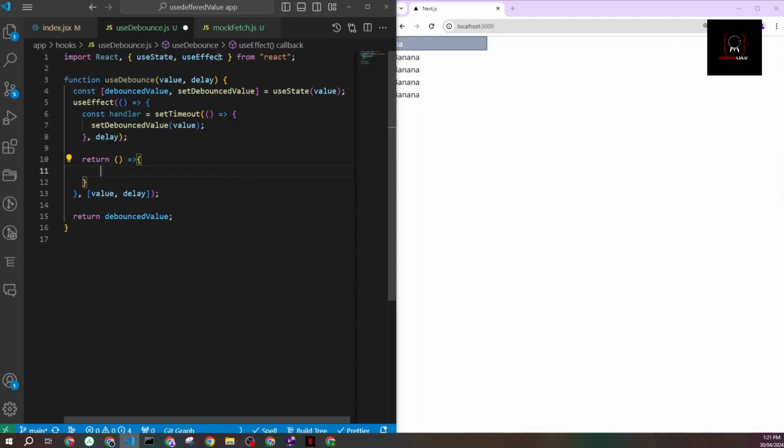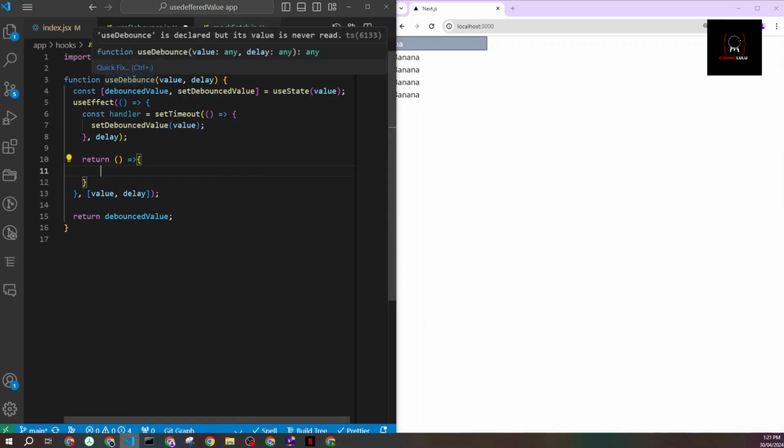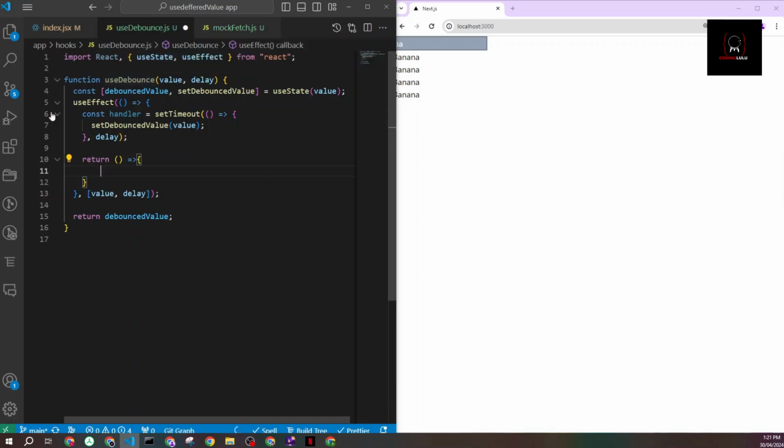Simple as that. Whenever this is triggered again, first it will clean up and then it will run your useEffect. That is the order. So if I write A and this timer starts, but before my 4 seconds are up I write B, it will run again. When it runs again, I want it to eliminate the previous timer for me.